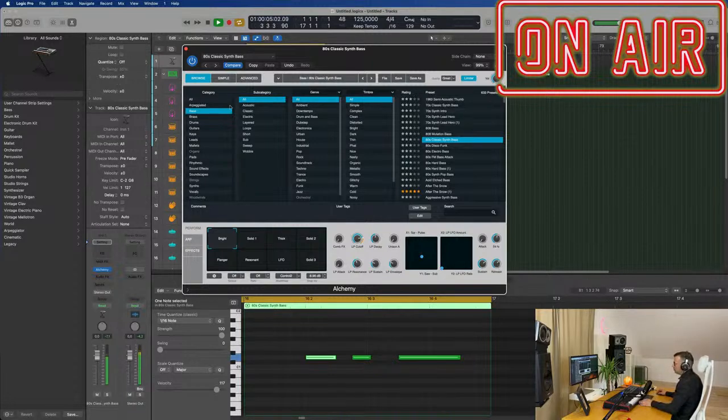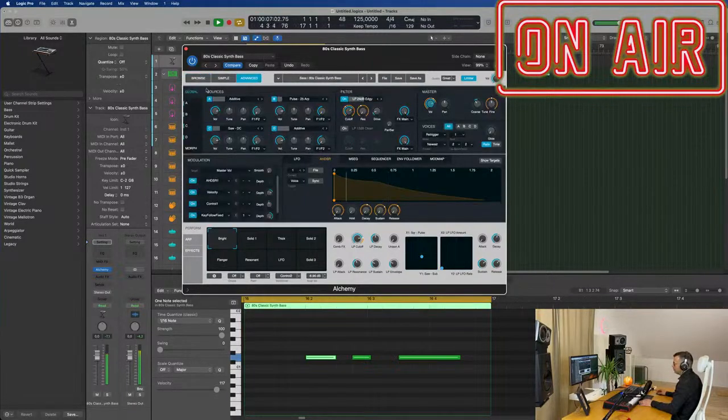I'm gonna go into more advanced. So you can see here I'm changing completely the way it's executed. And of course you have a filter on there. There's a low pass envelope here.